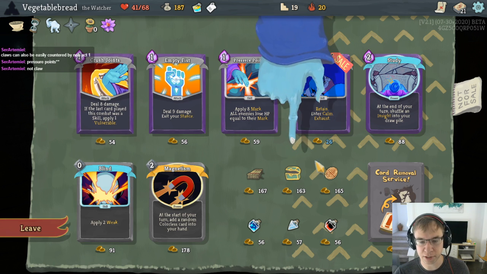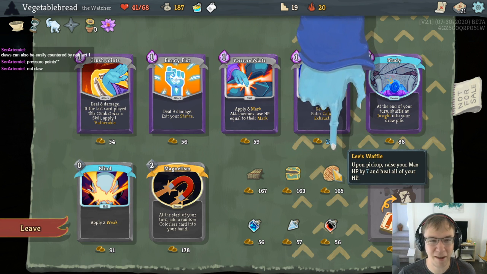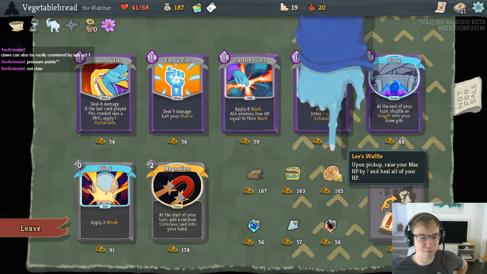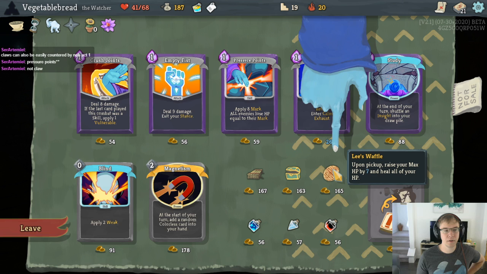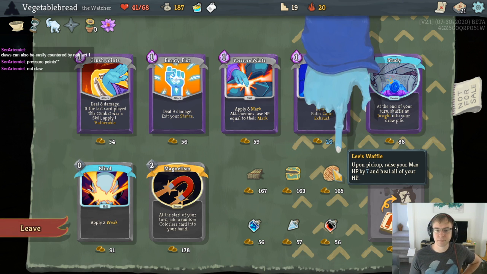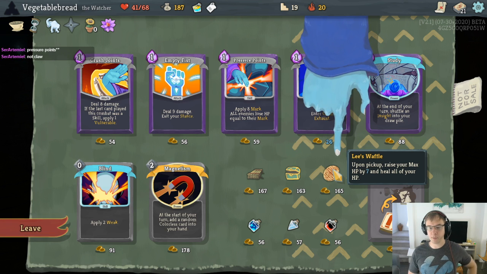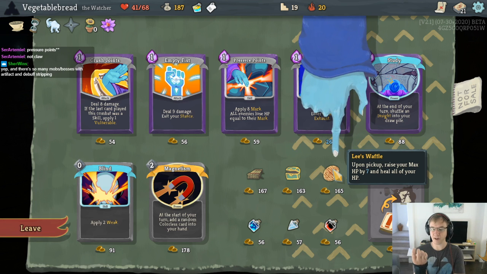So how much does Waffle heal us for here? Takes us up to 75, so it heals us for 34. It's pretty nice. It's basically we get to buy a rest. It's a little bit better than a rest even. It's like we get to buy an Ironclad rest.